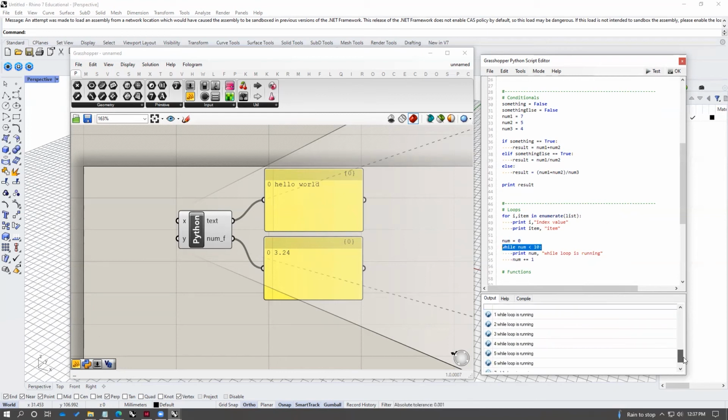So if we do this, we'll see that this condition is going to be true for 10 steps from 0 to 9. So if we see this, it starts at 0, 1, 2, 3, 4, 5, 6, 7, 8, 9. 9 is still less than 10, but if you go one more step further, then num equals 10, which is not less than 10. If we say less than or equals 10, then we will get an additional step, and it will actually run for 11 steps, including 10.